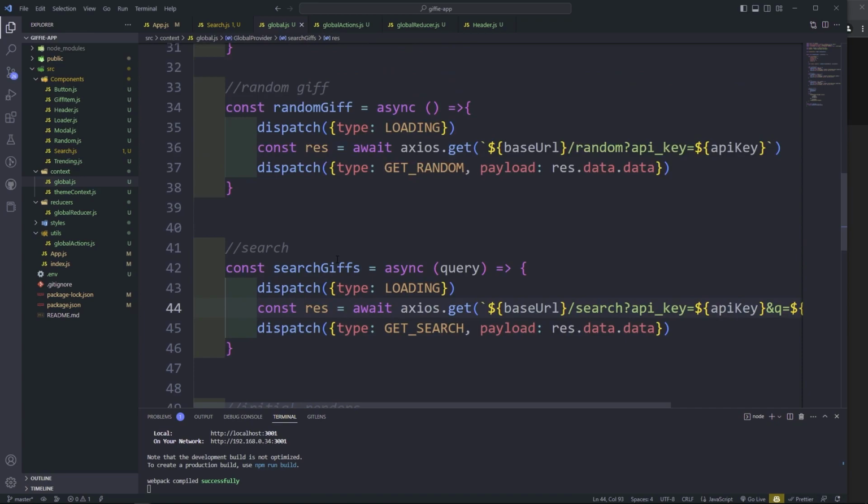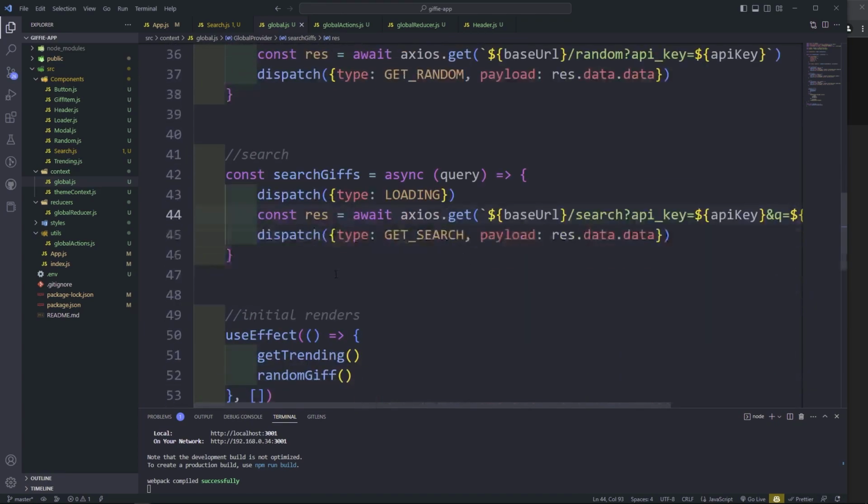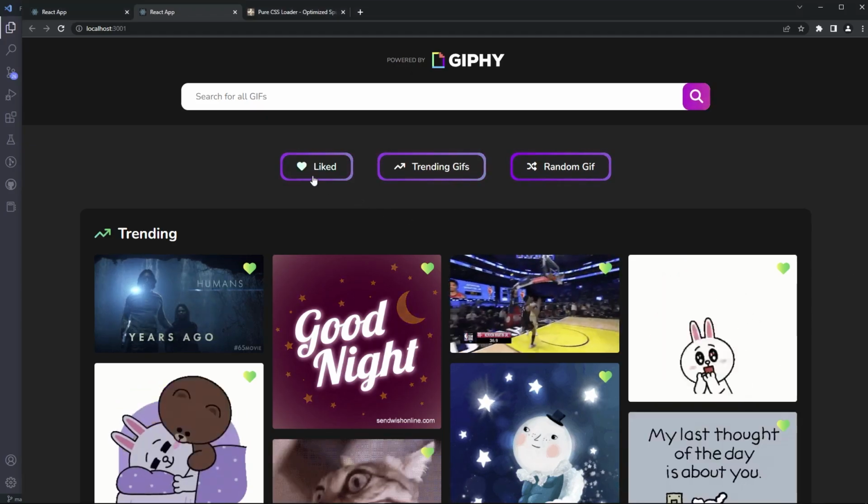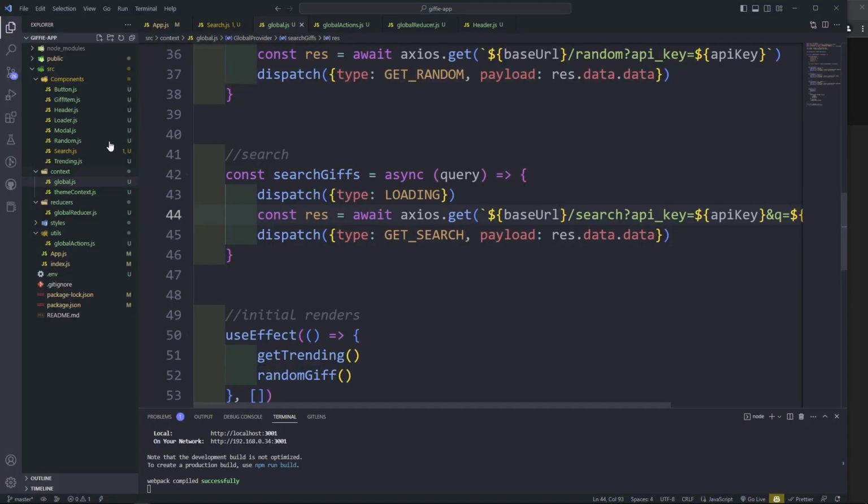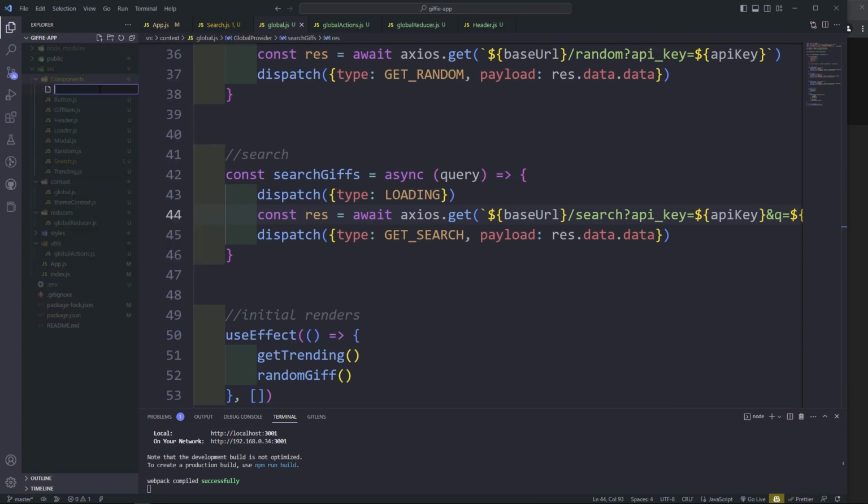Let's work on the liked. Okay, so for the liked, let's name it favorites, or you can name it liked, whatever. It's entirely up to you. New component, favorites.js.